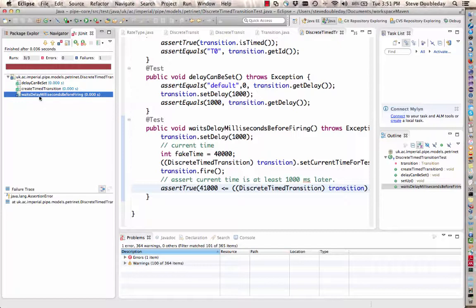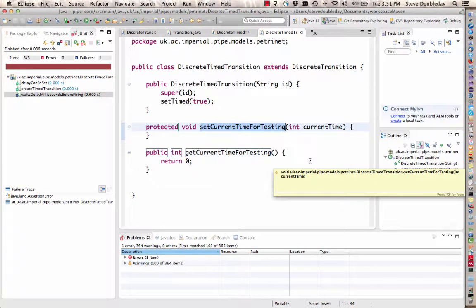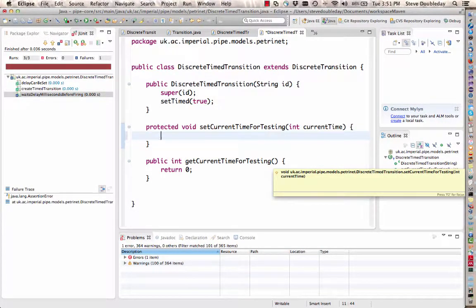That's sort of the beginnings of a test. And so let's suggest this: set current time for testing.